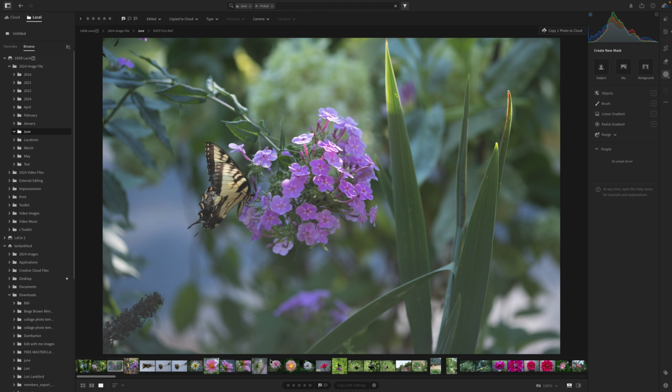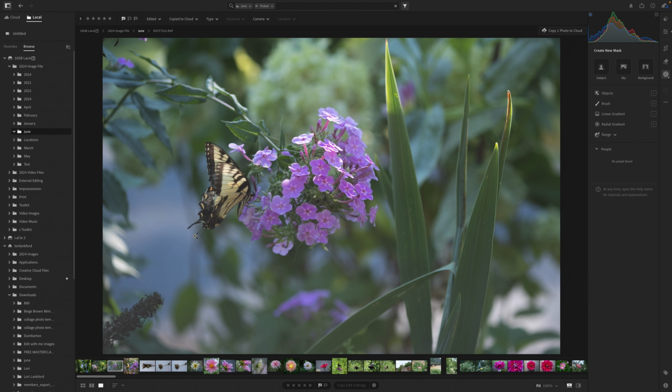Today, I thought I would do an edit along where I'm going to be cleaning up and editing this butterfly image. So I'm shooting out in my garden one early evening and it was kind of hazy light as I was capturing this butterfly. Now this butterfly was moving really fast and so this was one of the best images that I got. There's still a little bit of movement, but I still love it.